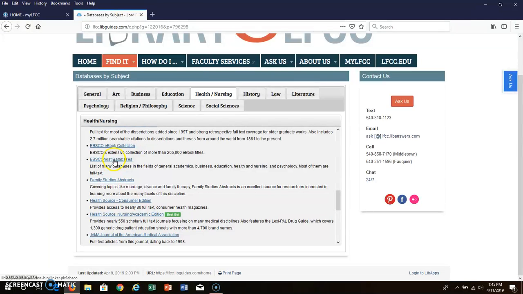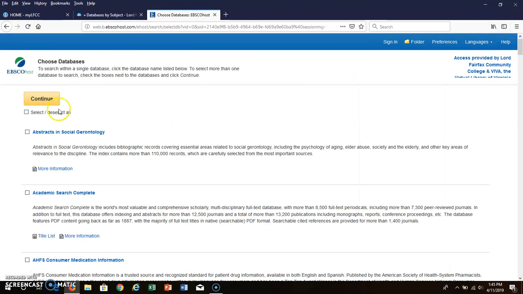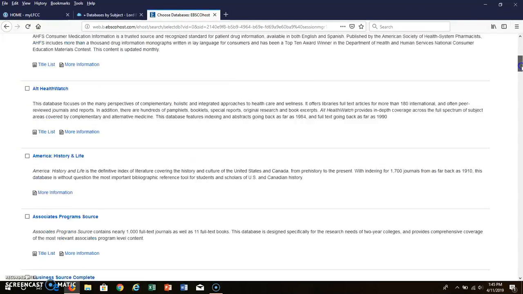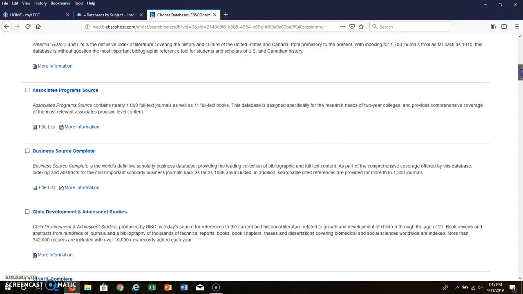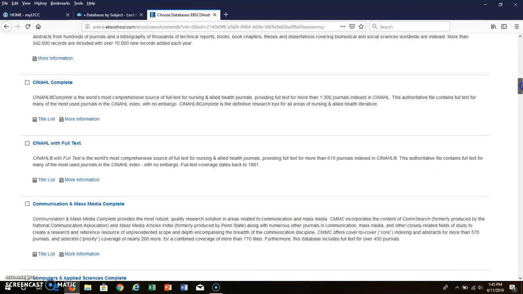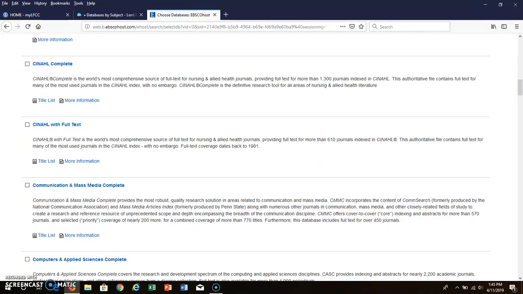So we can do their database, and you can select them based on what you're looking for. And EBSCO, I forgot this, but now I remember, EBSCO encompasses also some of the other databases.